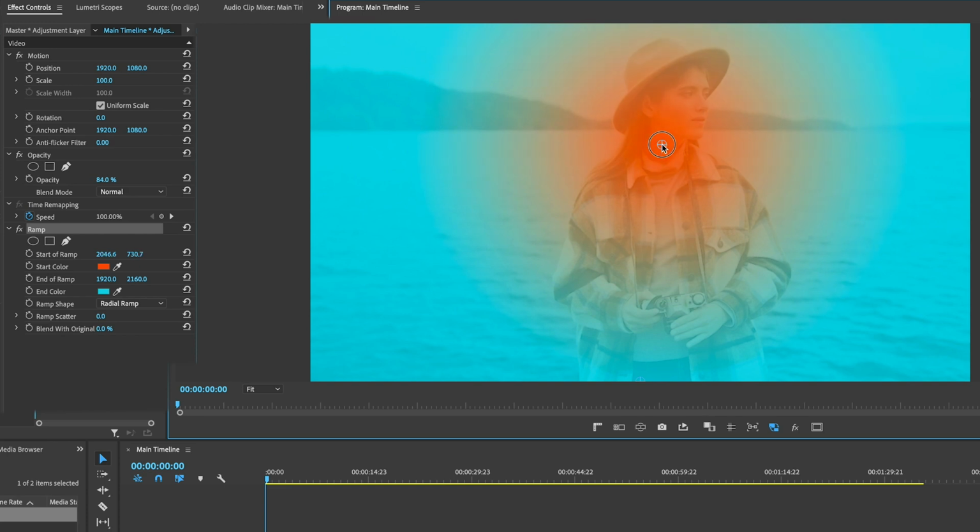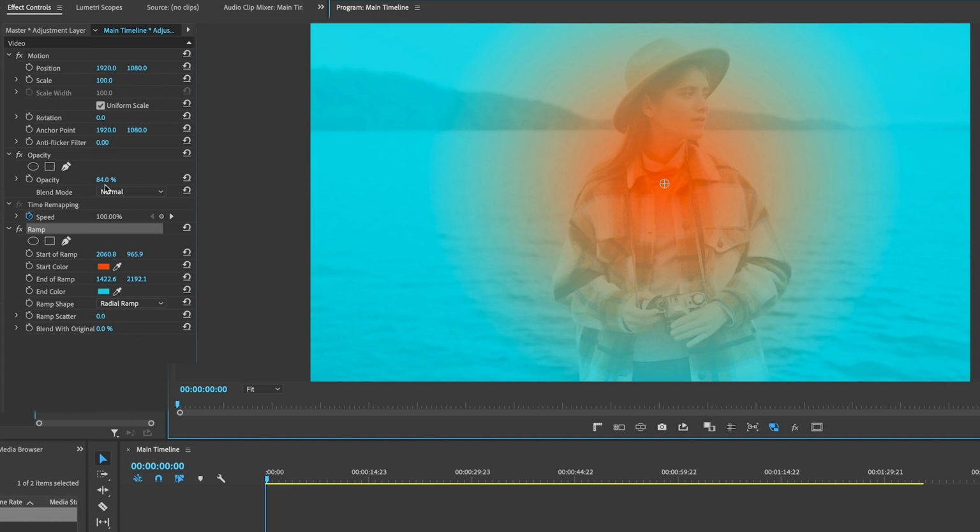And there's something else that's cool too. So if I grab the other ramp for the other color, the other crosshair, if you move it closer, it makes the circle smaller. You move it away, it makes it bigger until it all the way fills the page. So you do have a lot of control over this. But for this, I want it to fill her, so I'm going to leave it kind of there. I'm going to lower this down just a little bit more. And then, there, that should be pretty good.